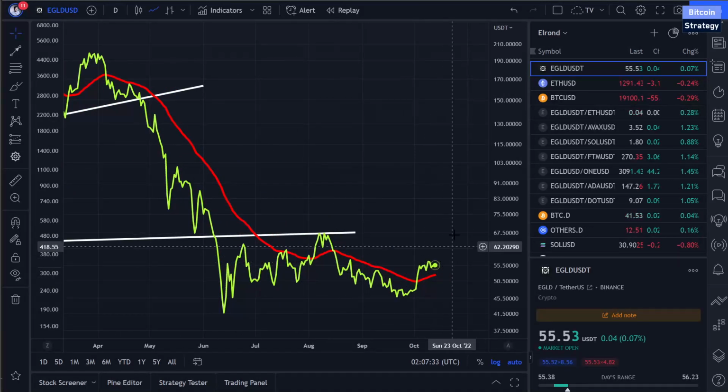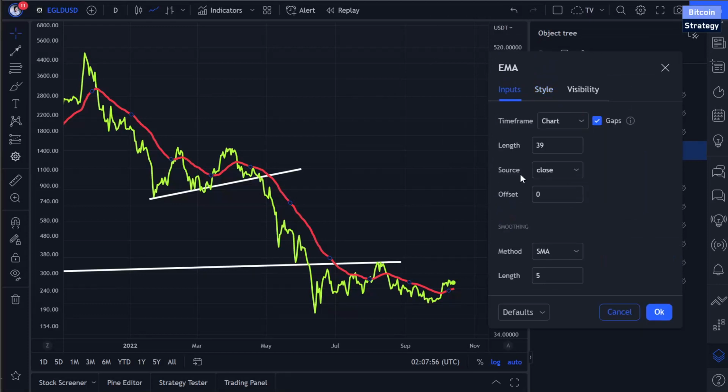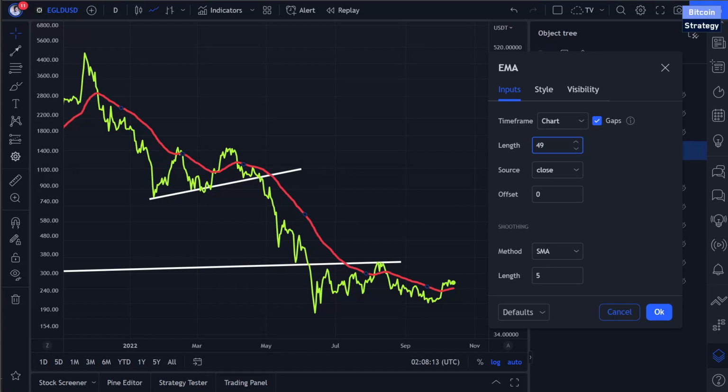Saying that we have to go up from here, right? We do have our failed signals where we cross above and then below again. But that's why we want to make back tests. Now, what do we want to back test? Let's just take a random moving average, and let's play around with this a little bit. You can over here change the duration of the moving average. You can say, I only want to average out the last 20 days of price movements and trade a bit more frequently. Or you say, I want to average out more days, thus making this line a little bit smoother and thus also generating less trading signals, right?